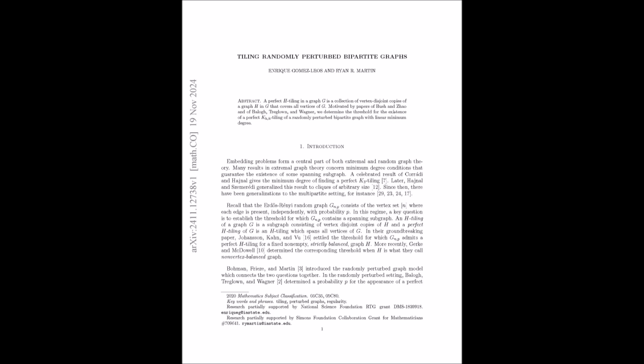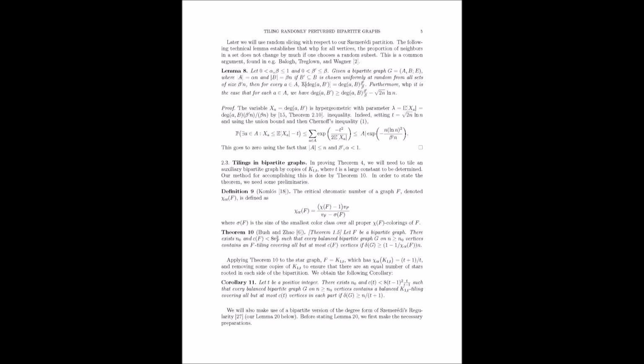Exactly. And then epsilon-regular pairs. Those are really key to analyzing these graphs. Essentially, they're pairs of vertex sets within our bipartite graph that behave almost like a random bipartite graph. The epsilon measures how close their edge distribution is to true randomness. So we're looking for pockets of pseudo-randomness within a structured graph. Exactly. This concept ties into the Szemerédi regularity lemma, which comes up later in the paper. The regularity lemma helps us break down the graph into these epsilon-regular pairs, making the analysis more manageable.